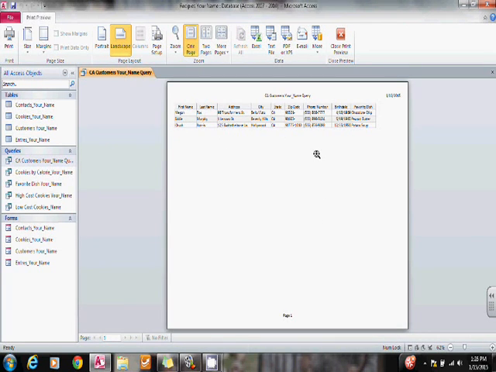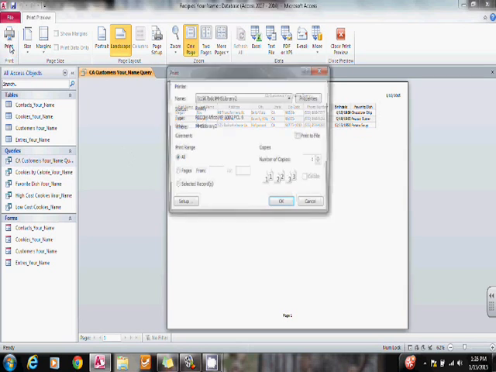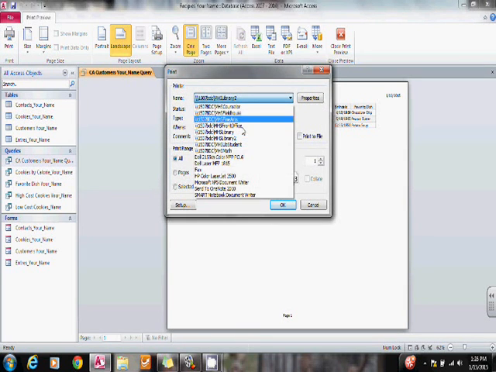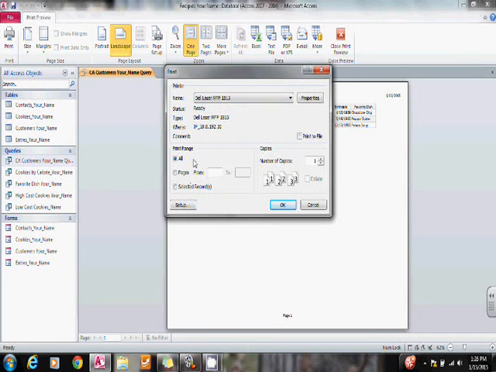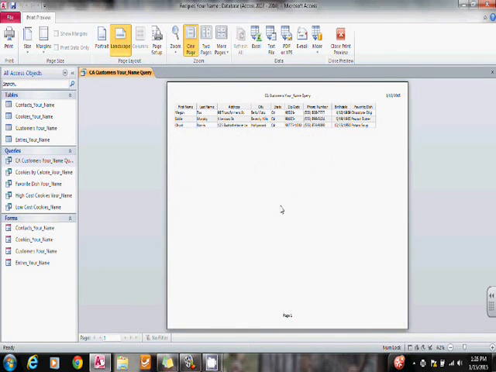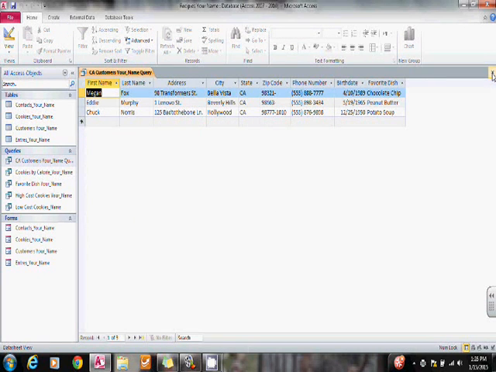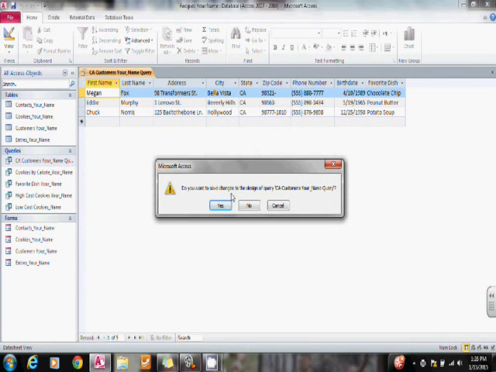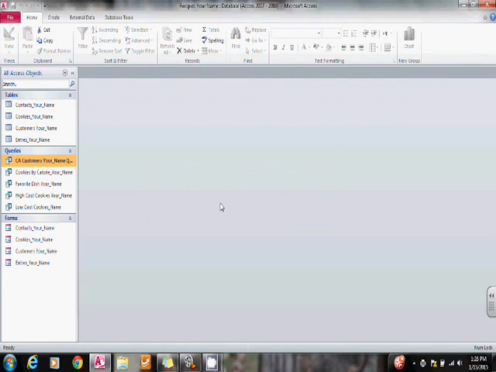Yes, they are. So now we can go ahead and print. Choose the correct printer for your class. And then print. Click OK. Close the print preview. Close your query. Yes, save the changes if you're asked. And close the Access database.